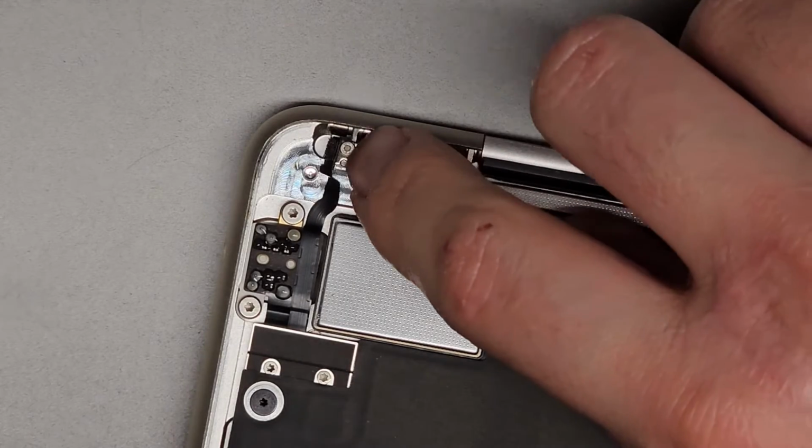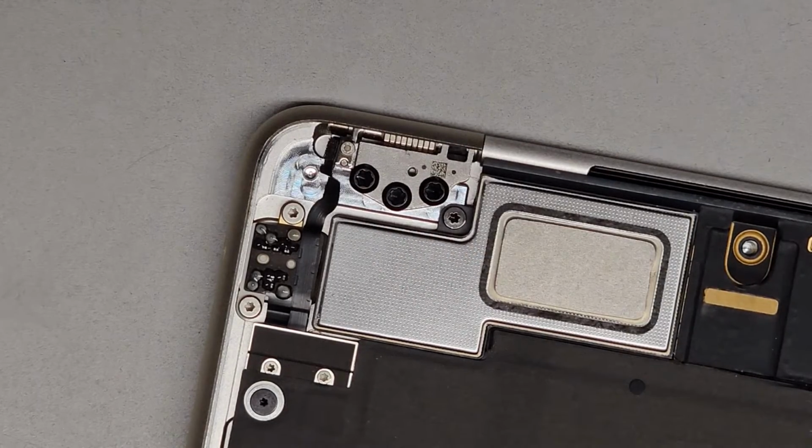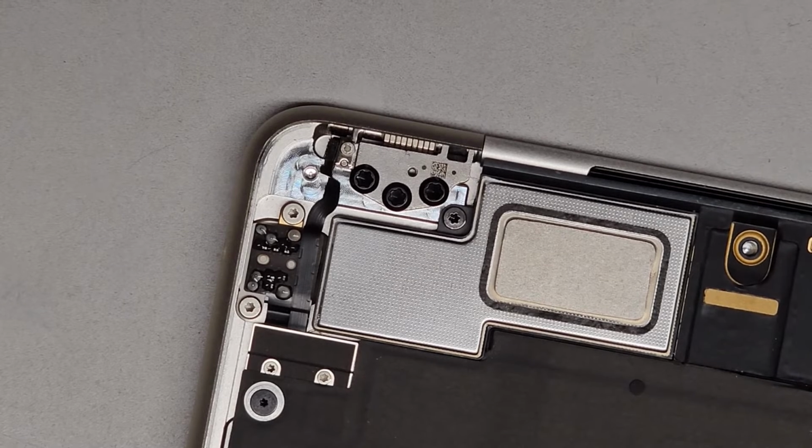Okay, so I'm going to try and put like a piece of tape or something in there. I'm going to use some double-sided tape, and we'll see if we can somehow get that. But this isn't looking good. I'm thinking it's going to be impossible to repair this one at this rate, because if we try, we're going to lose the, what do you call, the sleep functionality.